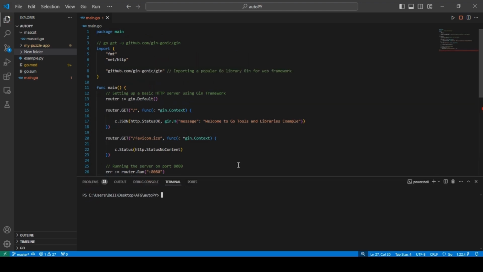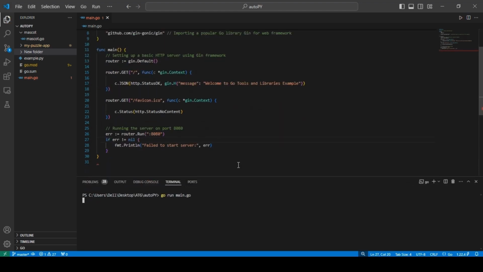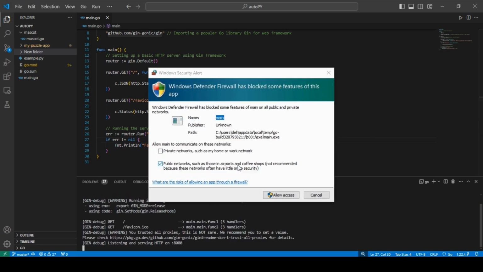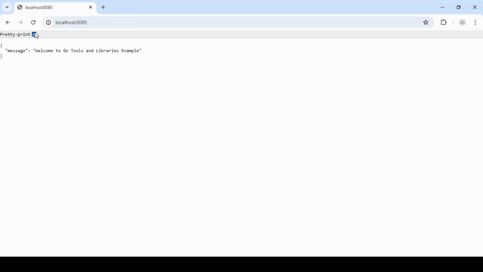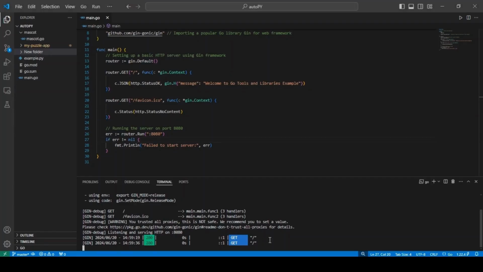By employing Gin, the code efficiently sets up an HTTP server without the need to handle low-level HTTP details. Gin provides a high-level abstraction that simplifies routing, middleware management, and request handling, making web development in Go more productive and straightforward. Real-world application. This code snippet can be used as a starting point for developing lightweight web services or APIs in Go. By leveraging Gin's features, developers can quickly create robust web applications with minimal boilerplate code, focusing more on business logic implementation rather than server setup.